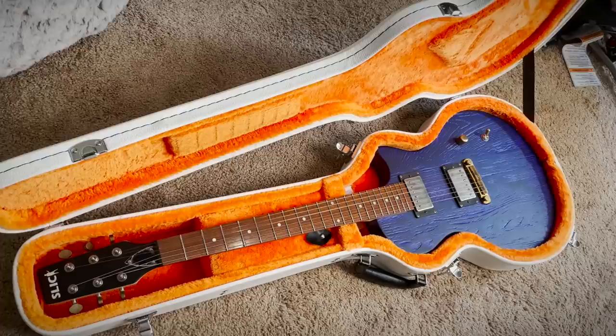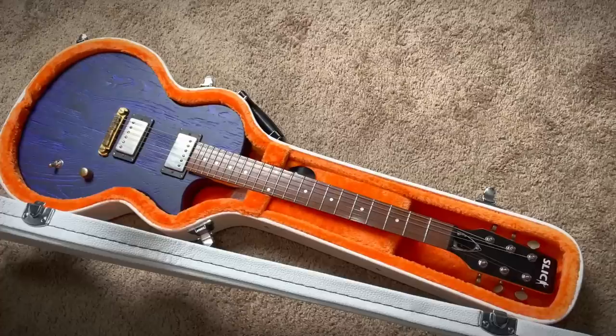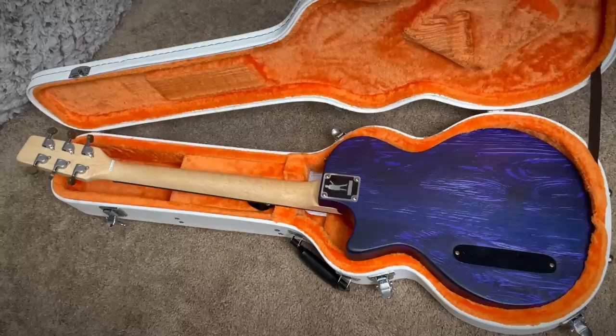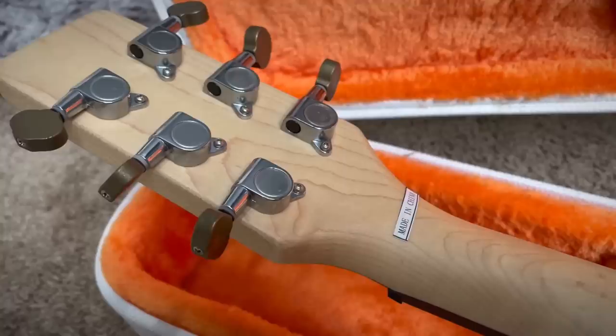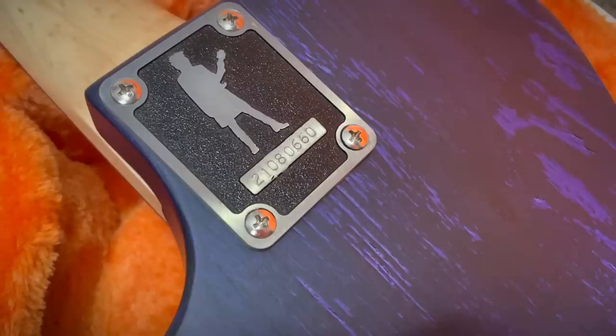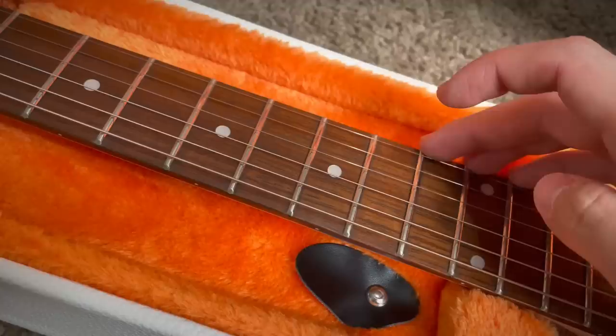The case is extra, it's not included — but let's talk about that for a second. When it popped out of the box, I was genuinely taken aback. White Tolex with orange plush? Are you kidding me? Call this the cantaloupe case. Here it is from the back — it just looks so awesome. This is kind of worth it for just the body alone. Here are the tuners. This neck has a lot of bird's-eye figuring. The brass tuning keys are cool — kind of weird that they included that but not a brass nut though. Nice little neck plate. You can see little things that aren't as clean as you'd get on a more expensive guitar — the routing isn't super clean, the frets don't match up with the plastic.